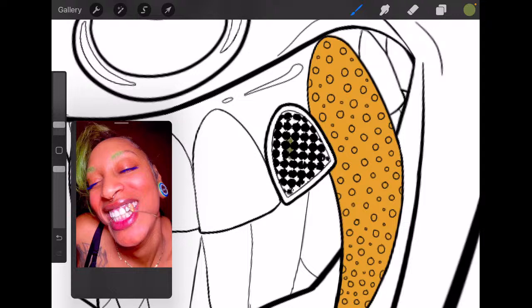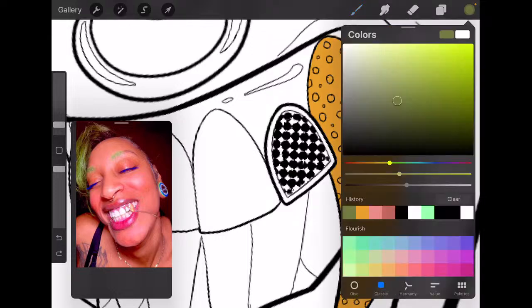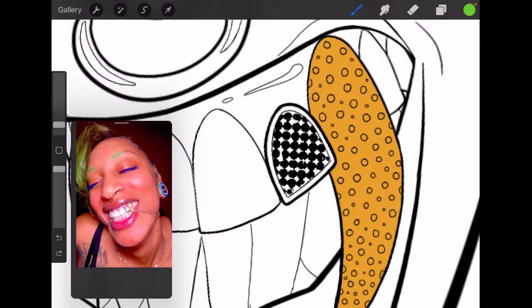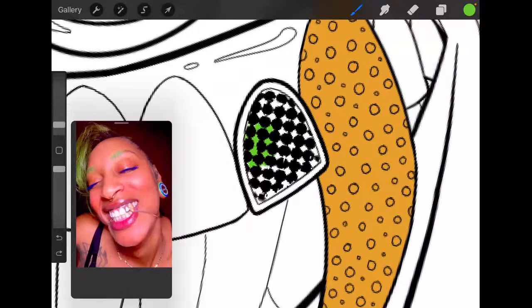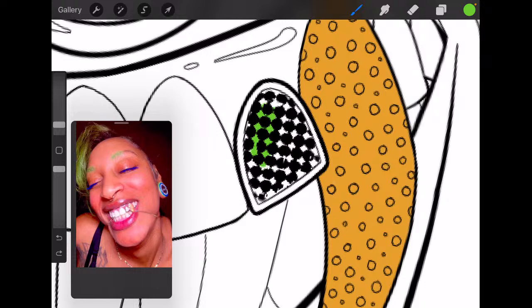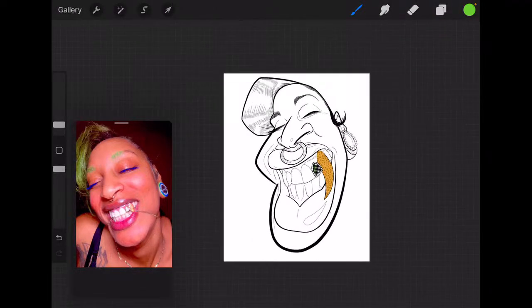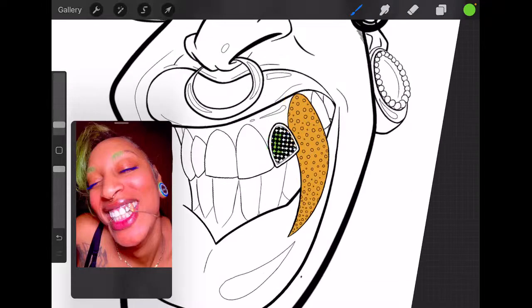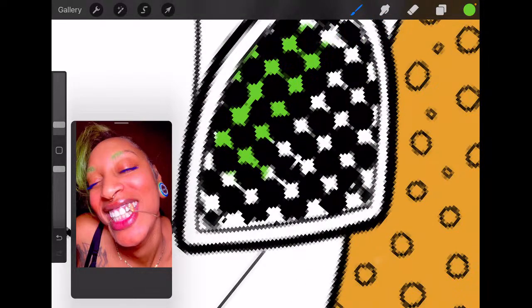Let me just see this with like a green background. I would make it more like a Celtics green though. Definitely like a brighter green. All right, so let's try that. The reason green just came to mind for this, kind of stepping away from making it exactly like the reference image, is because again, it's a caricature. It is like the reference, but it's not exact. It has a style to it.